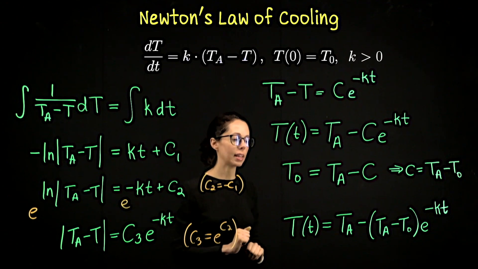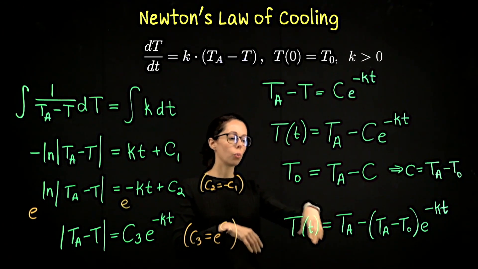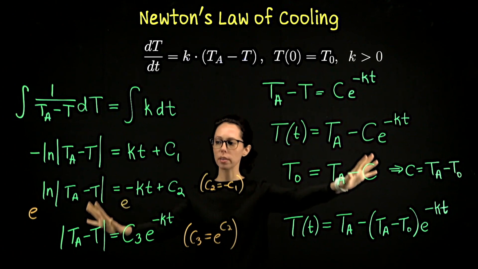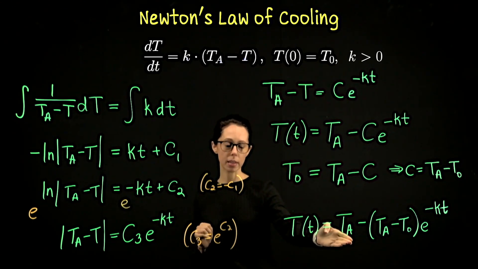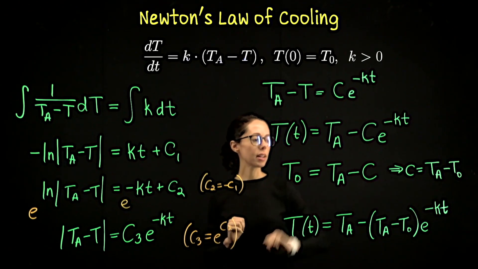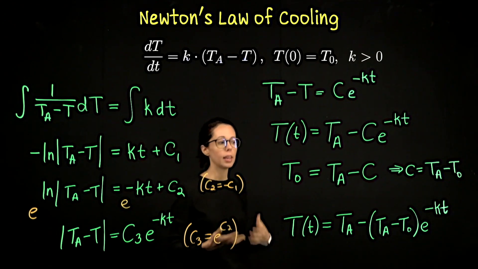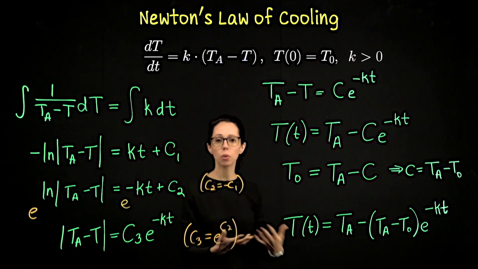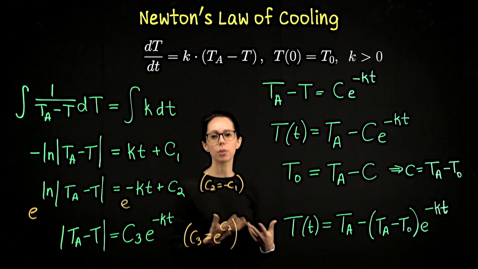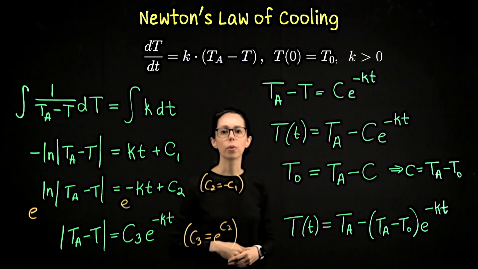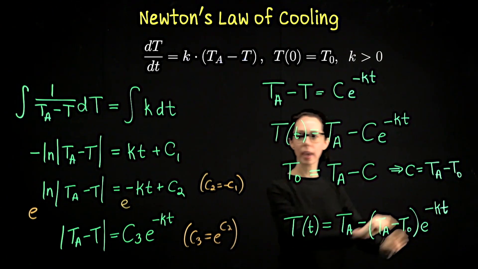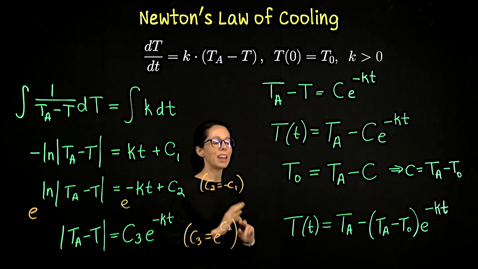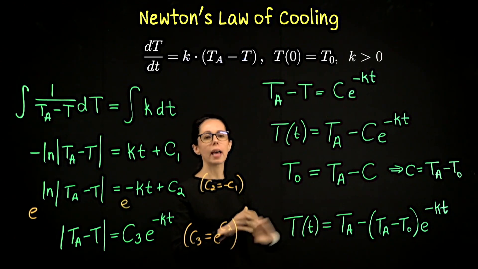Let's now take this equation and work through a specific cup of coffee. Since we've already solved the differential equation, all we really need to do is identify the ambient temperature, the starting temperature, and the constant of proportionality k for the given scenario. k represents the properties of your object — some objects cool faster than others. We'll work out k for our example, and conclude with a picture of the slope field for this differential equation.